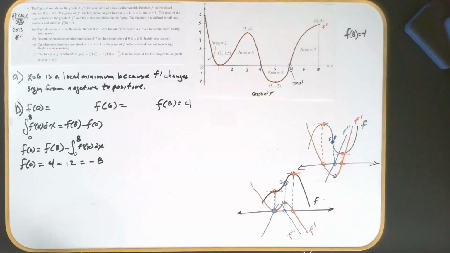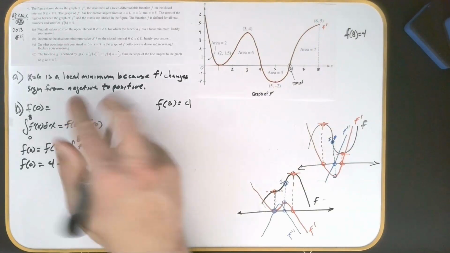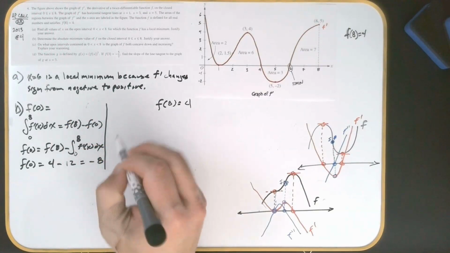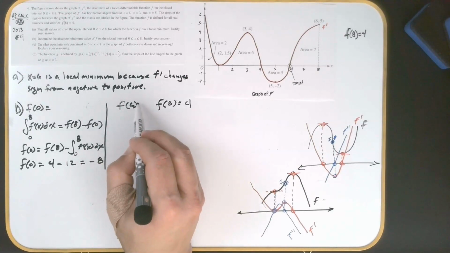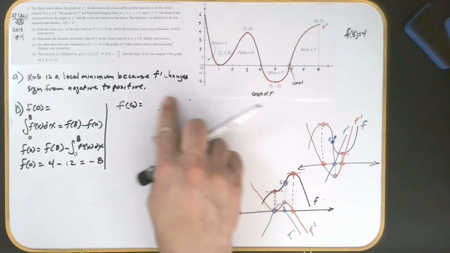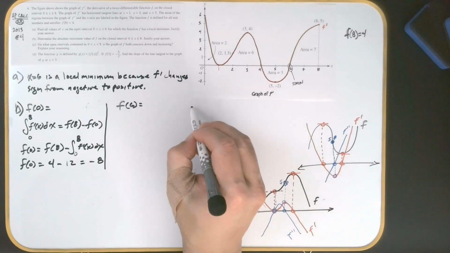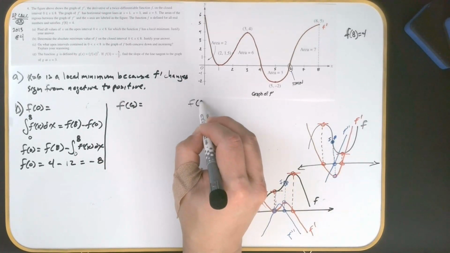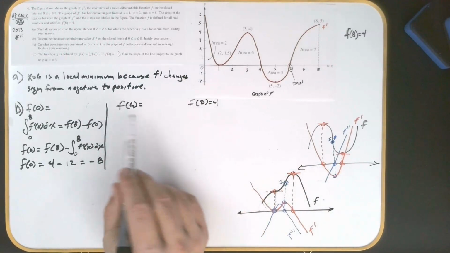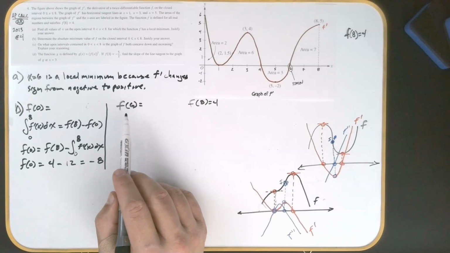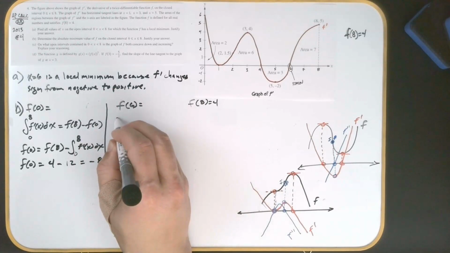Okay? I'm going to move this over just a little bit. And so I'm going to do my work for f of 6 right here. I'm actually going to move this over. I already knew that f of 8 was equal to 4 because that was given. Okay? So now f of 6, let's see if I can do an integral with that. I'm going to use 8 again, and I'm just going to integrate that far.